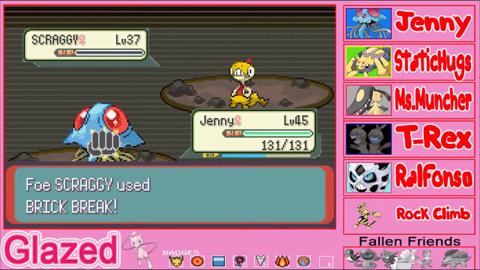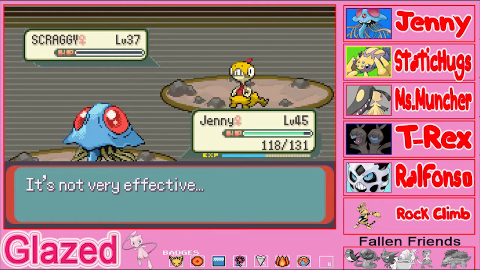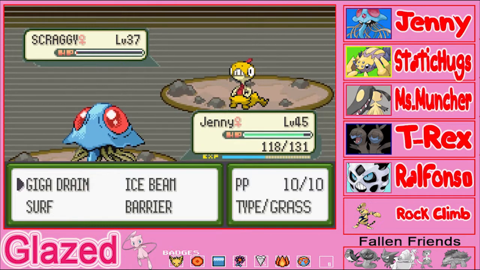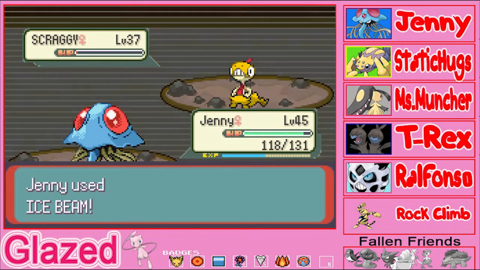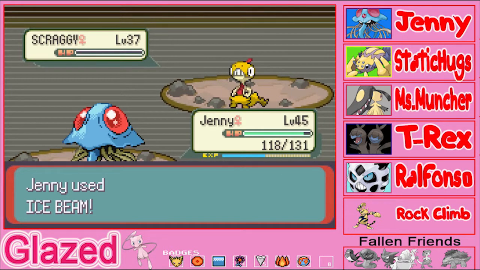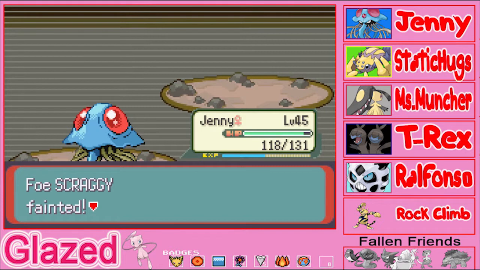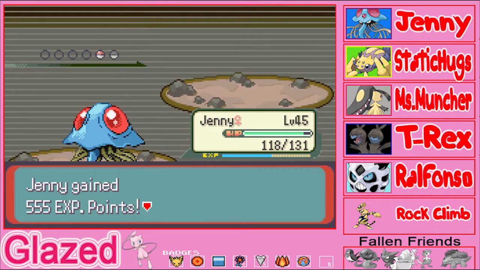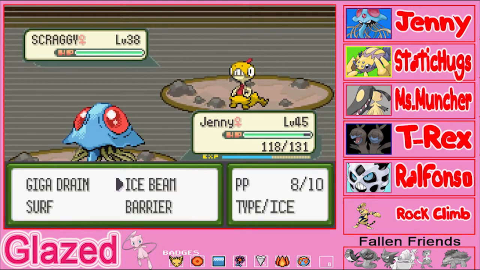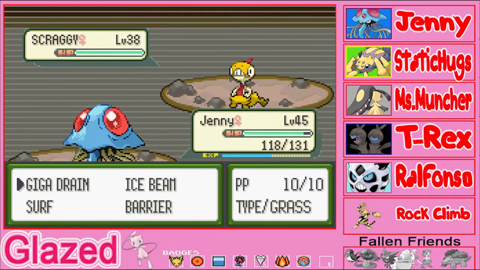Brick Break! Oh, you gonna Brick Break me? Oh, not very effective. Oh, that's what you get for trying to Brick Break them. Alright. That's what you get for trying to Brick Break a poison type. I'm a jellyfish. I'm literally jelly. You try and Brick Break me, ain't gonna work. Ain't gonna work at all. Alright, so, but now Scrafty, maybe. Oh, Scraggy. Oh, yeah. I'm not thinking right.